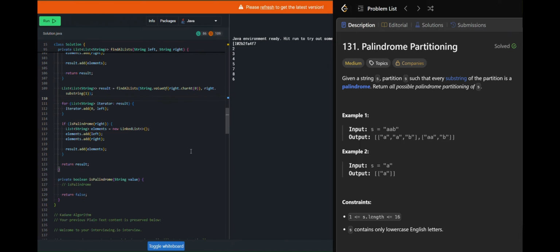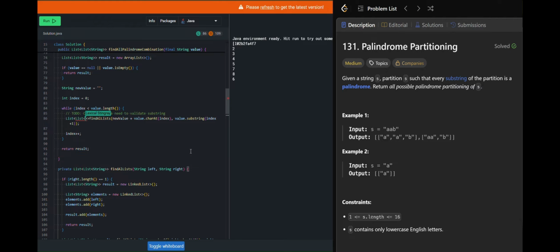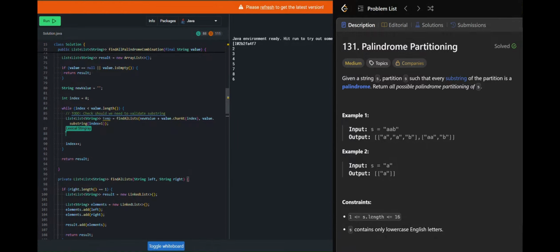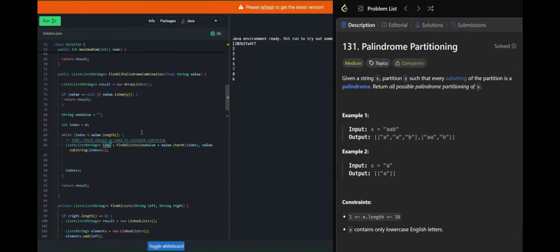Temp result, and here the problem is the temp. So I'm passing the A or A, if it is palindrome or not, or the single value, and based on that I can add it, or it's going to be added here.